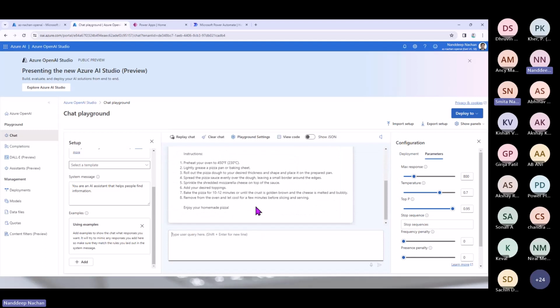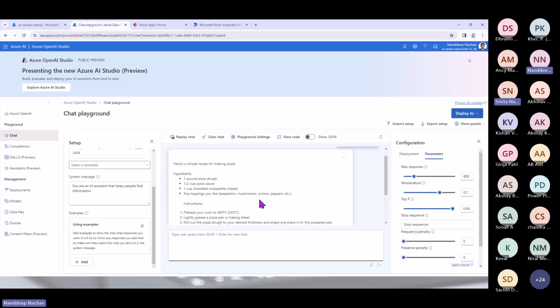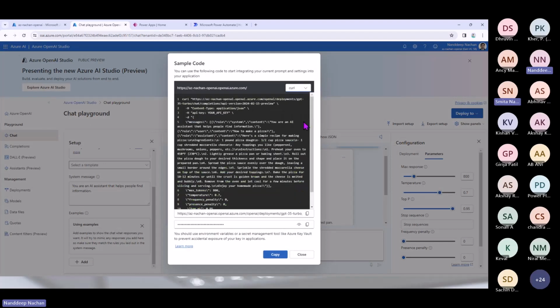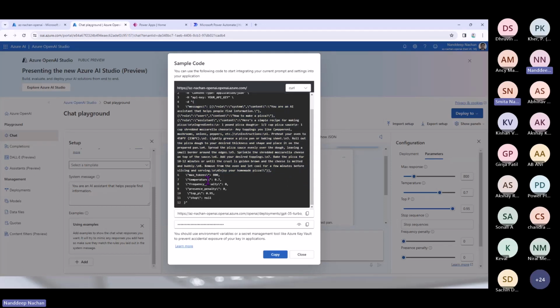So in the completion it has given us all of the outputs. On the top, you are able to see View code. Once you click on View code, Python, curl, and others are also available. Let's go quickly to the curl. And over here, you can see all of the details available. Whatever message you have seen, the body message is available over here from the Azure resource group. You can just provide the API key, max tokens, top P, temperature, everything. You can test here, and then later on you can apply the same thing in your production.